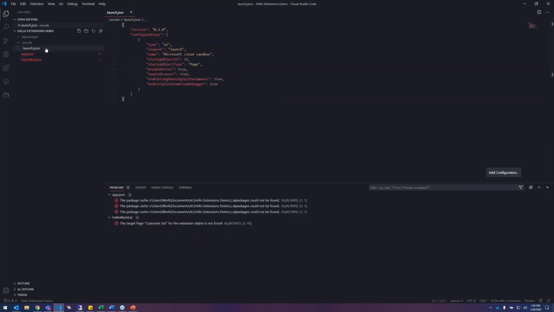Starting with the launch.json file, this is going to be how Visual Studio Code knows what to talk to, where I'm going to launch to. Starting from the top down, we're going to see the type is AL, and that's what we want it to be for Business Central extensions. The request is going to be to launch that program, but we're going to go ahead and modify the name. So the name is going to be completely cosmetic, meaning that this is only what I'm going to see and no literal name of any other environment or database or company on the tenant.